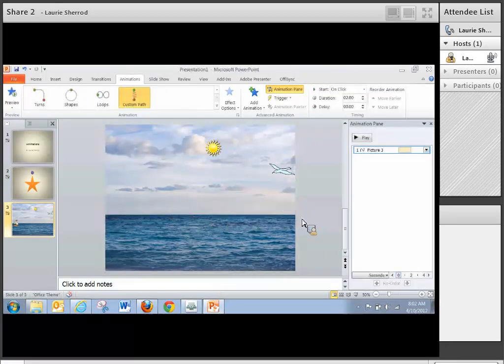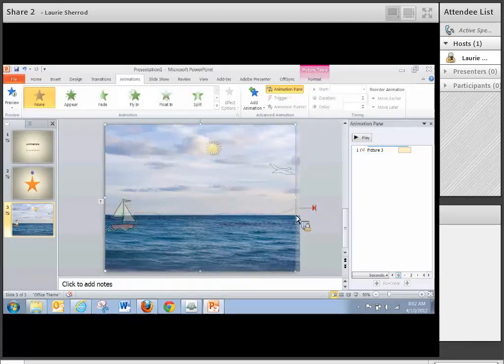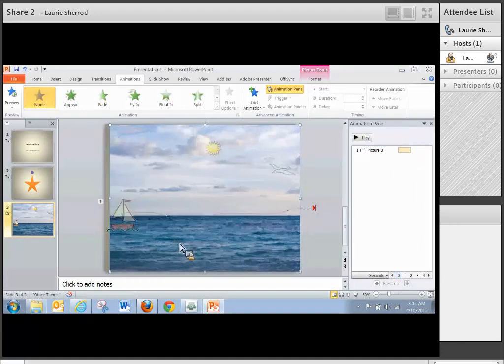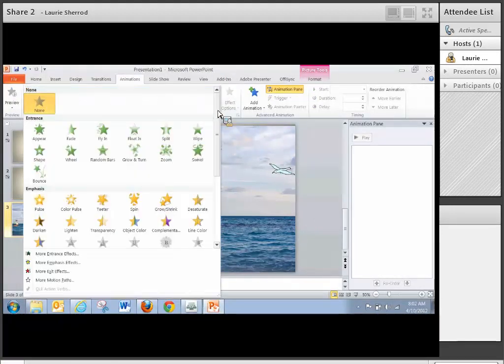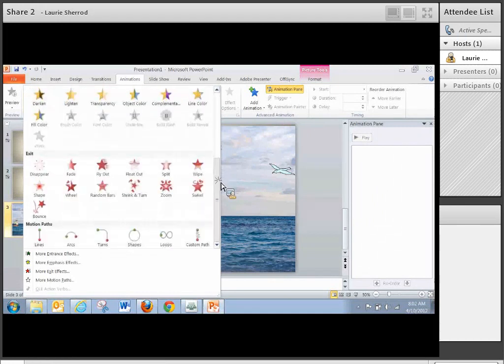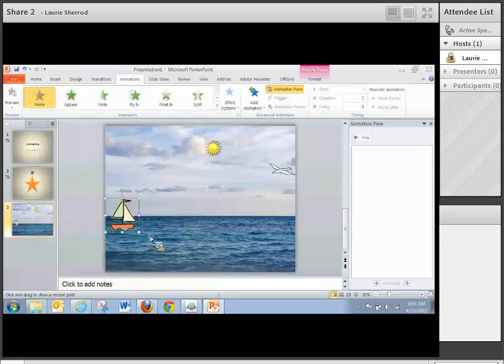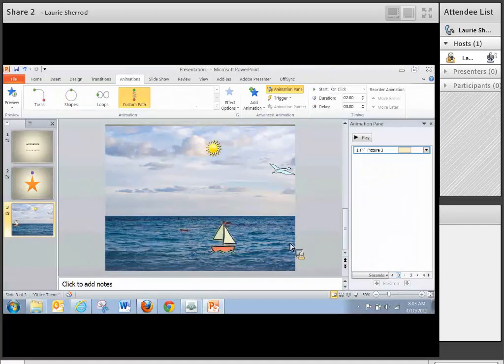All right, so I made it kind of a wavy line. Now, one thing I definitely do not like about this is it's kind of fast. I would want it to be a lot slower, and it looks like it's going off the screen, so I'm going to drag it. Oh. I believe I've attached it to the background instead of the boat, so I'm going to unclick it and do it again. Animations, motion path, custom path. Okay, I'm going to do it again. All right, there you go.